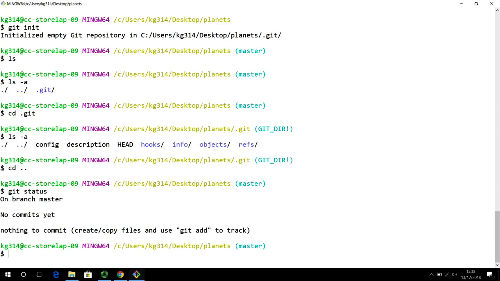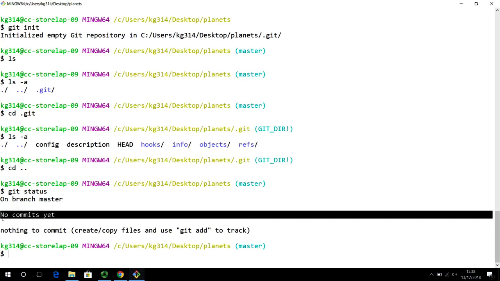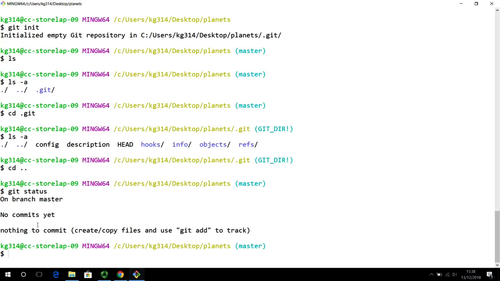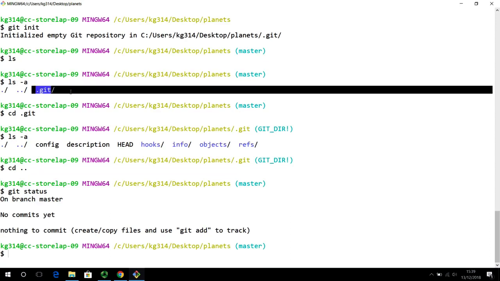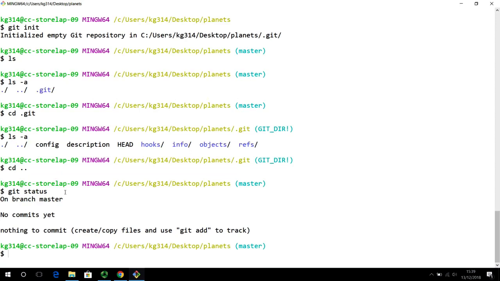The next line of the status output says no commits yet. That means we have not done anything specifically yet. Commit is another terminology which you will frequently come across in the world of Git. A commit just means that when you make something which is ready to be tracked, that unique set of changes can be described by something known as a commit. When we get to commits, I will explain that in a little more detail. The third line here just says nothing to commit. That means there's nothing that's been done. We have just initialized a Git repository, and it's created this .git folder and is ready to track, but basically there's nothing more.